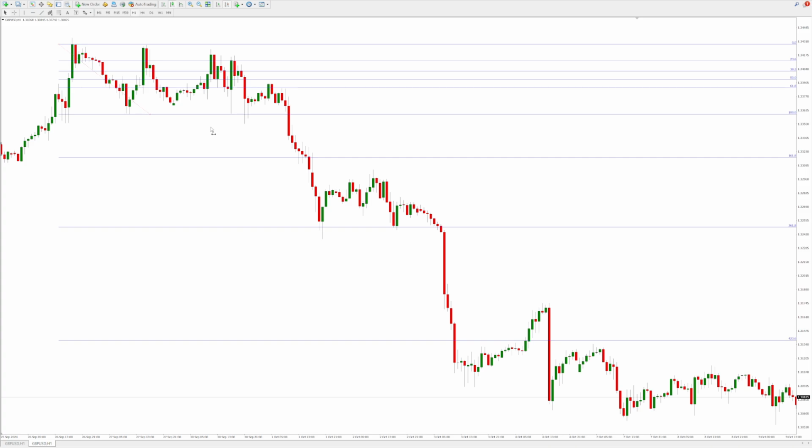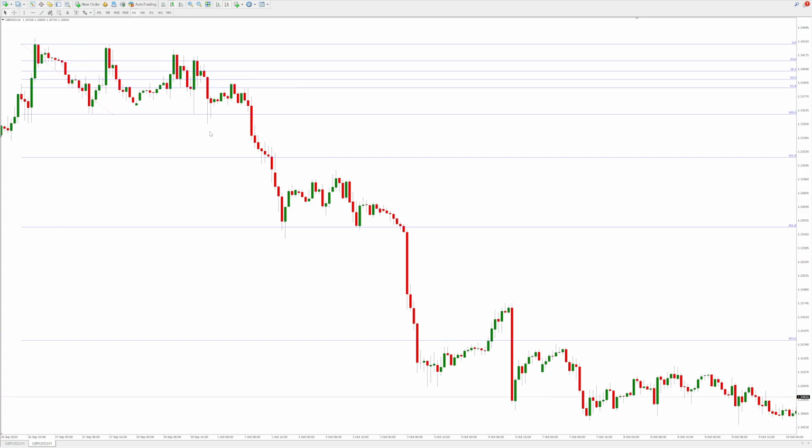Okay. So basically, Fibonacci are numbers that occur in nature, and they can also be applied to trading. They just tend to have a self-fulfilling prophecy. That's why they're popular amongst traders for analyzing price action. So what we're going to do is wait for a breakout of the base level here, which does happen. So that can be a potential entry point there. You're just trading the breakout of the support.